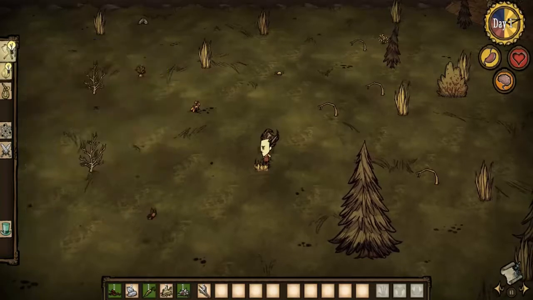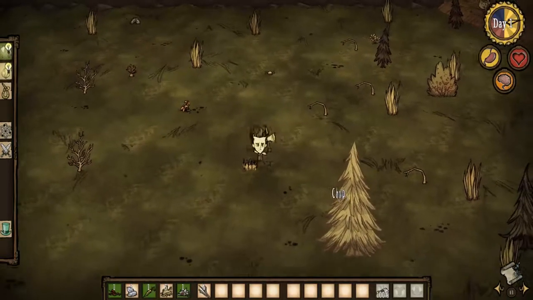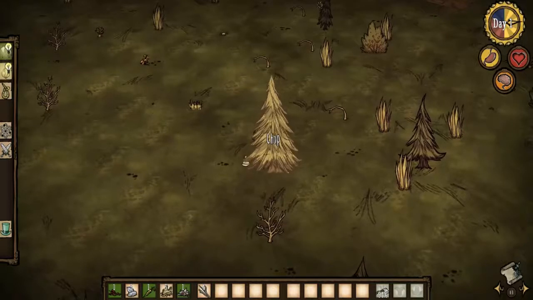Prototype? Okay. Oh, an axe! The noises! Wee! Yippity dip dip day! Ooh, chop! Oh, look at that! I'm chopping the tree! Getting wood!